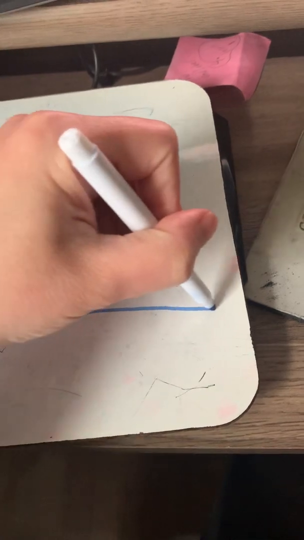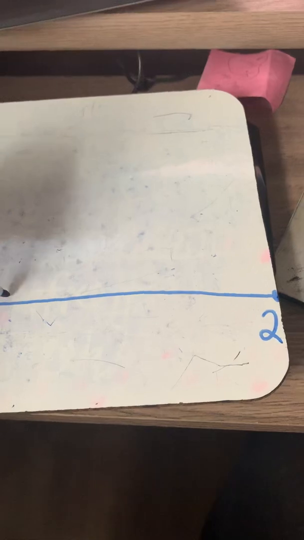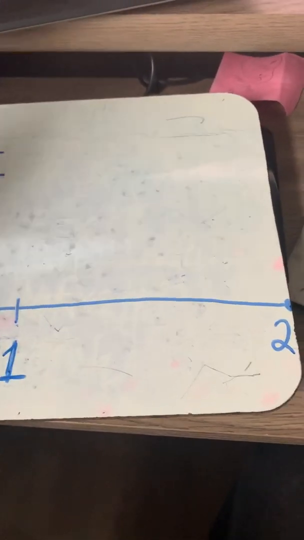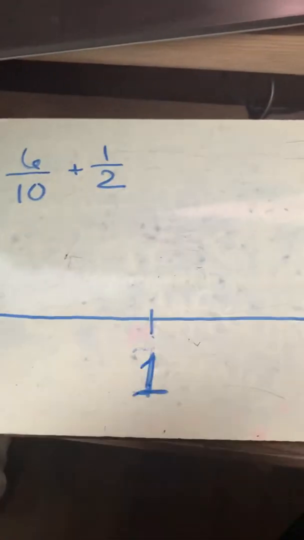However, Eureka is telling us to do it on a number line like this. So it's 6/10 plus 1/2. So what they want you to do is, I believe, now you can do it anyway. Either way is fine with me. I'm going to stop it at 2. The middle of 0 and 2 is 1. Right? So I'm going to start off at 6/10 and I'm going to add a half to it.